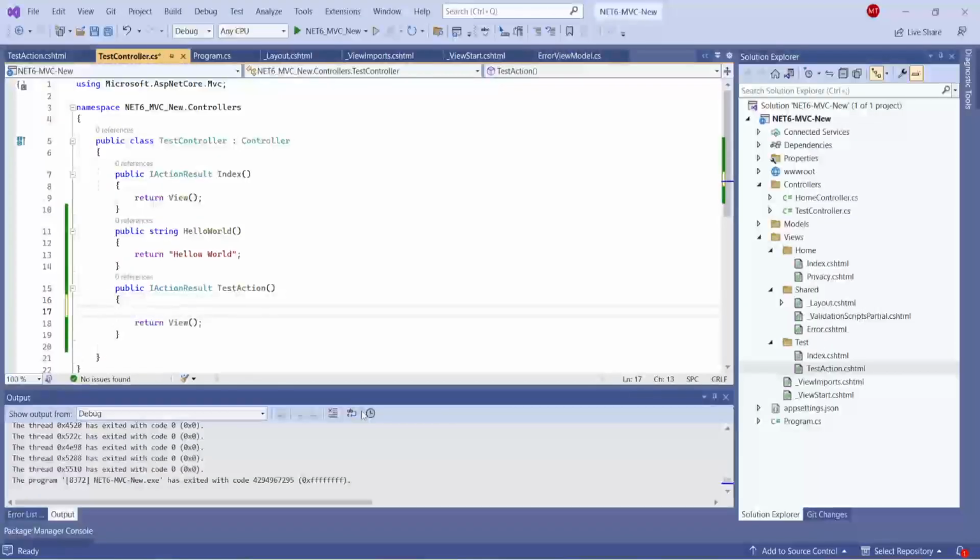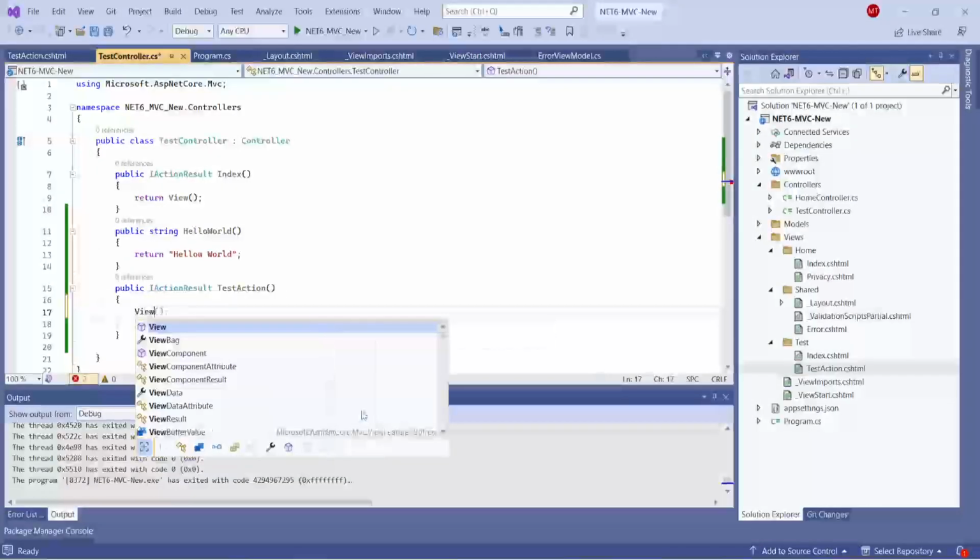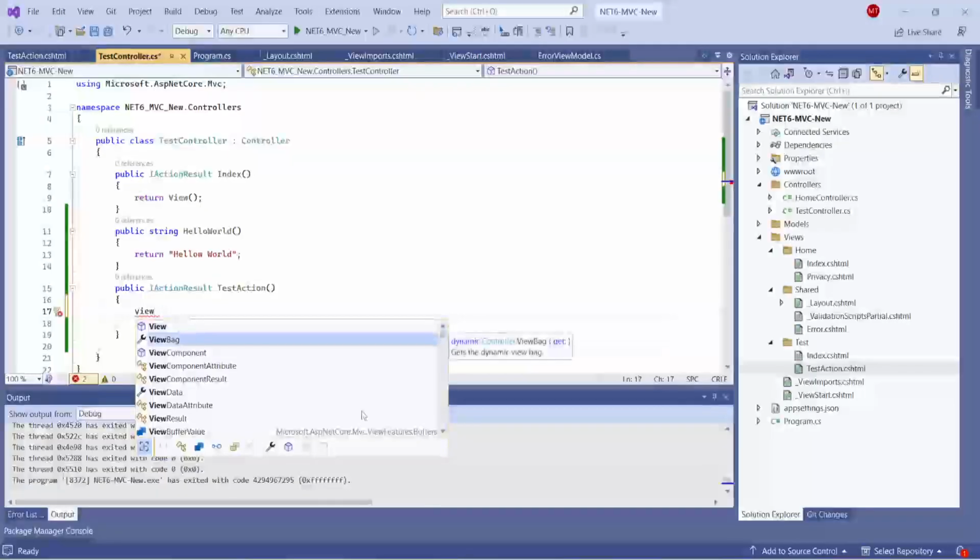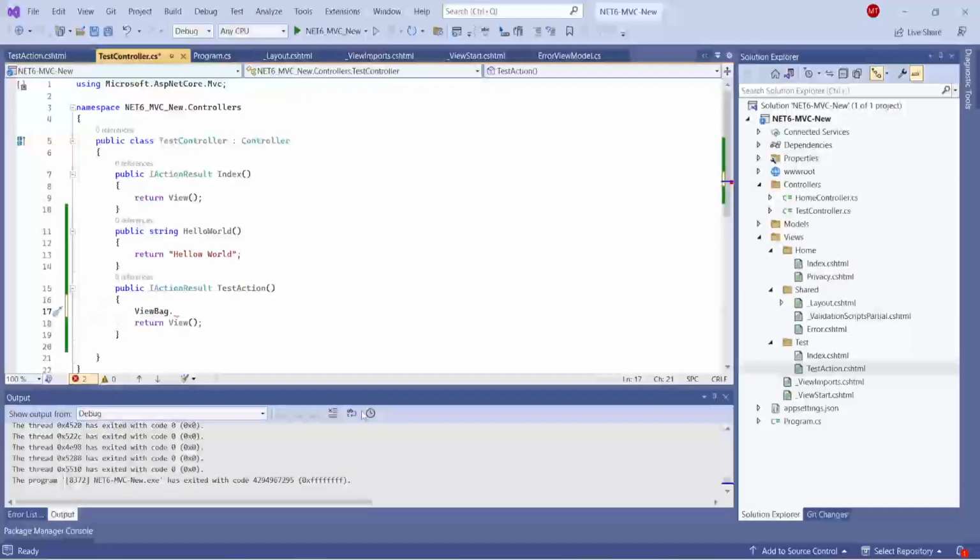Here I am going to provide ViewBag dot, and I can provide any name. This is dynamic, so I can provide any name. Message equal to some test message. I can provide welcome back. And we have one more thing, ViewData.